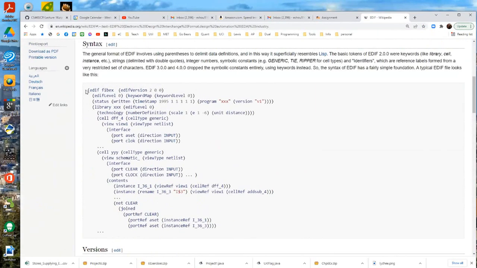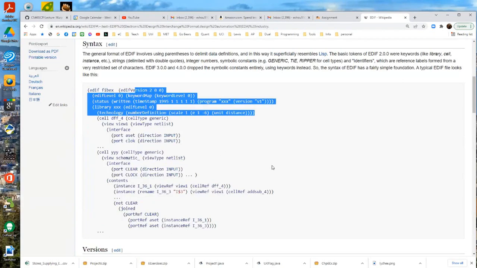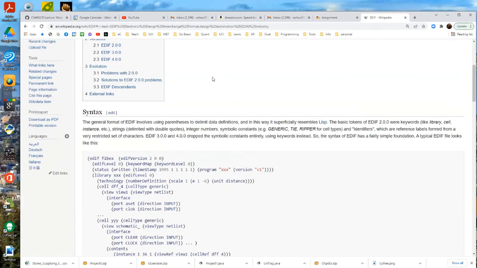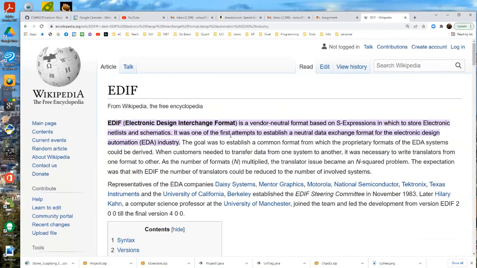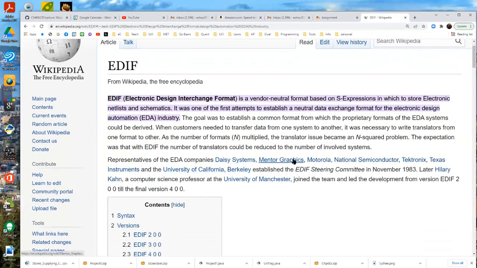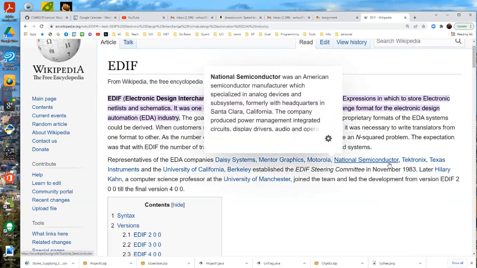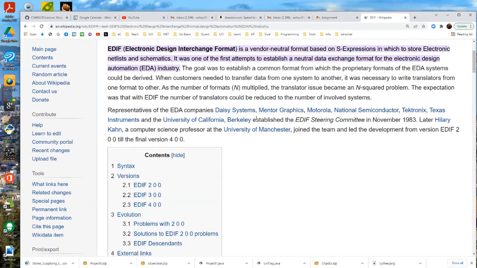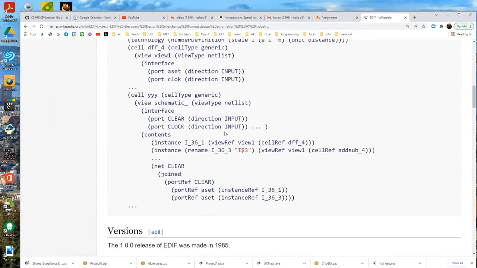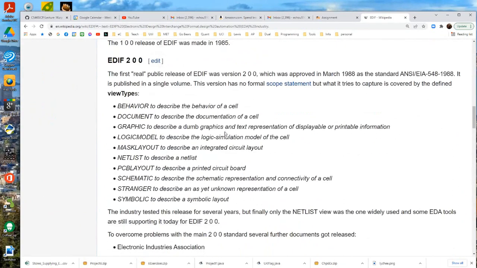This is what is sort of like Lisp, right? Right. The whole language actually is a Lisp. Okay, it is a Lisp, and it is used in industry. It's used in electronics, so Daisy Design System, Mental Graphics, Motorola, National Semiconductor, Tetronic, whatever, UC Berkeley. They all together invented this language. And nowadays still used in industry. Some companies still using that. Okay.